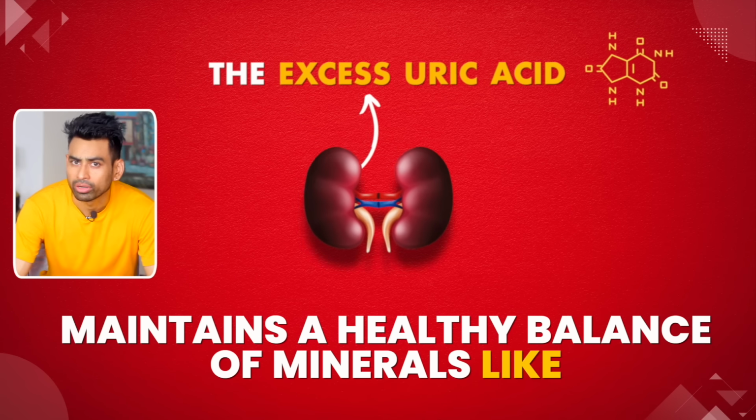Then note that the more you eat outside junk food, the more load you are putting on your kidneys. Kidneys are nature's powerful detox system which we often take for granted. But once kidneys fail, it's very hard to recover. And dialysis is not only expensive but is also very painful. So note these 6 signs and work on your lifestyle so that your kidneys remain healthy.